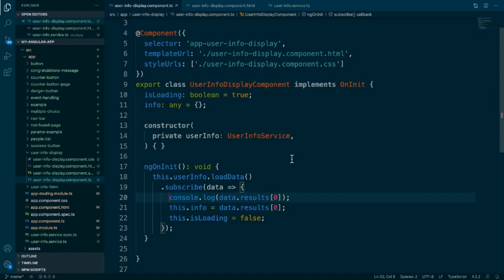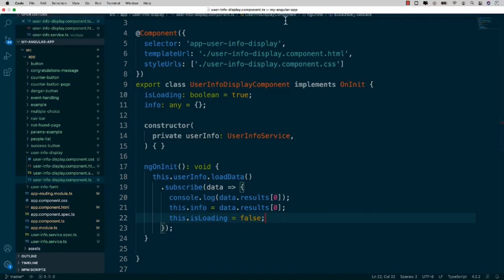So to show you what I mean and to show you how we can make this better, what we're going to do is we're going to actually move this logic into the user info service, and I'm going to show you how to do things like transform the data so that we can get it in a way where any of our components can just access it and they won't need to have intricate knowledge of the actual structure of the responses that we're getting back.